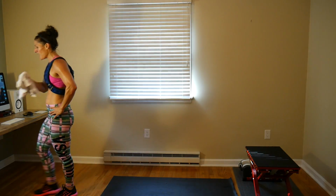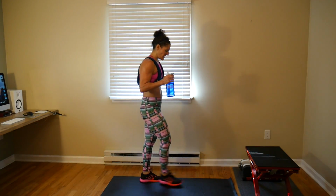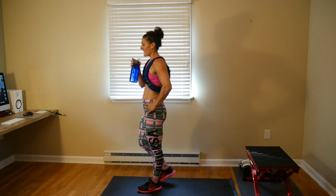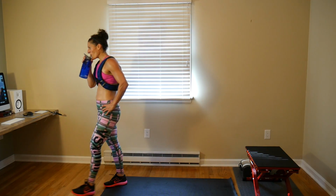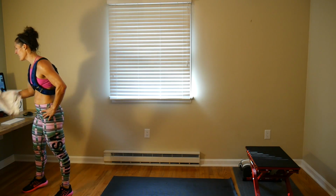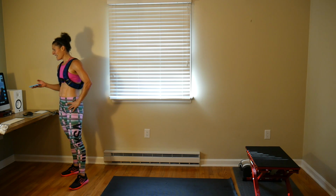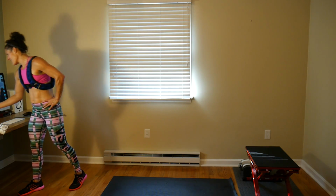Isometric hold. So you're holding that rep in the hardest part of the motion for as long as you possibly can until failure. Then come down out of it and get right back into it until the 50 seconds is up. All right, let's do it. Last 5 minutes of this part, and then all we have is a burnout. 10 second countdown started.